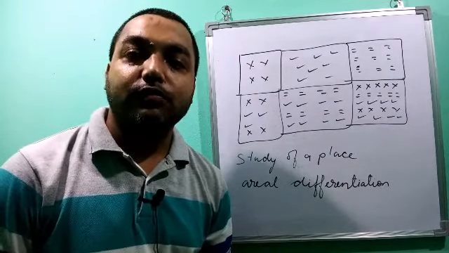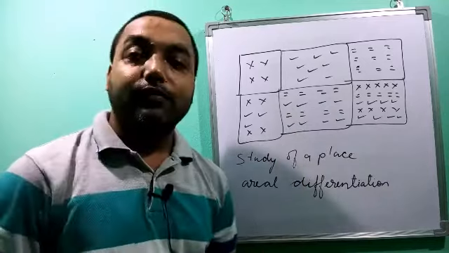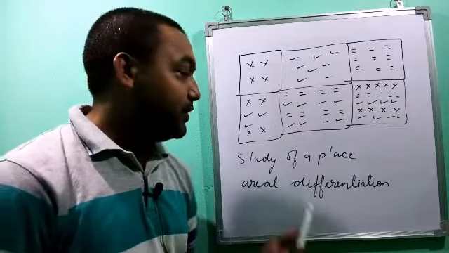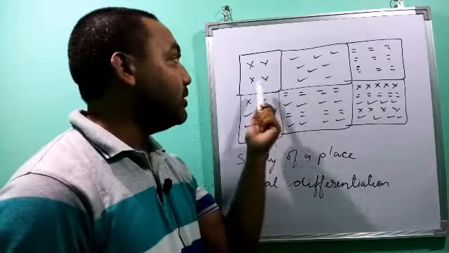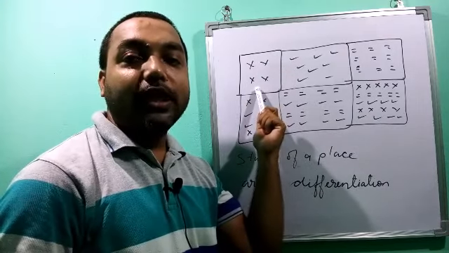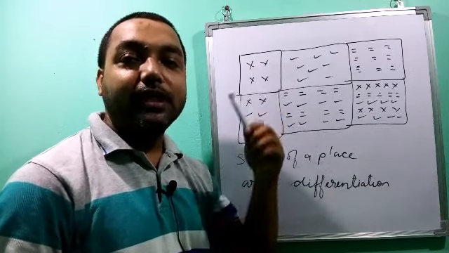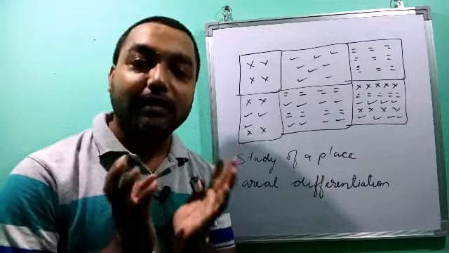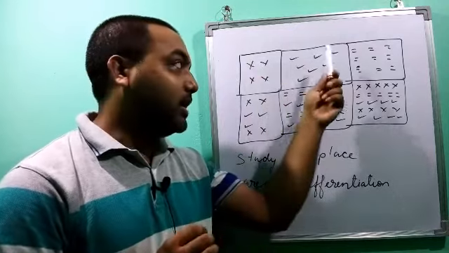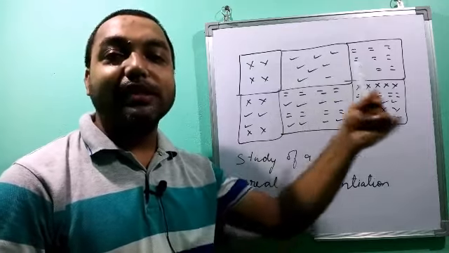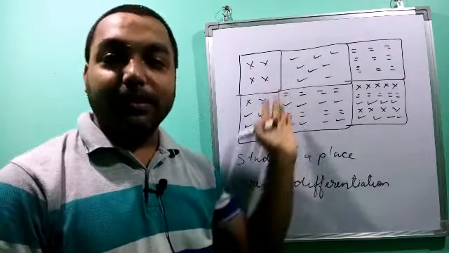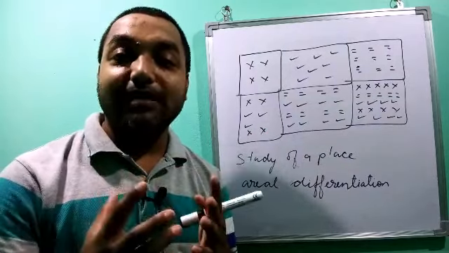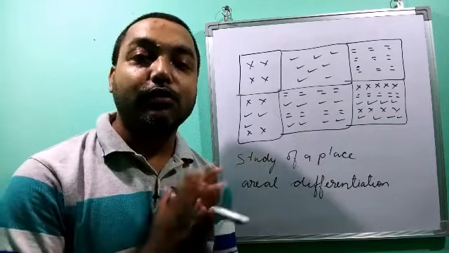So let us move to the next, that is the work that is done by geography. The first work is the study of different places. To study a particular place, suppose this is a place and we study what kind of environment is there, what kind of people stay here, what are their custom, tradition, what food they eat, what climate prevails there. Then again these places are studied separately. So this is the first work of geography, to study different places or to describe the things that are found in different places.